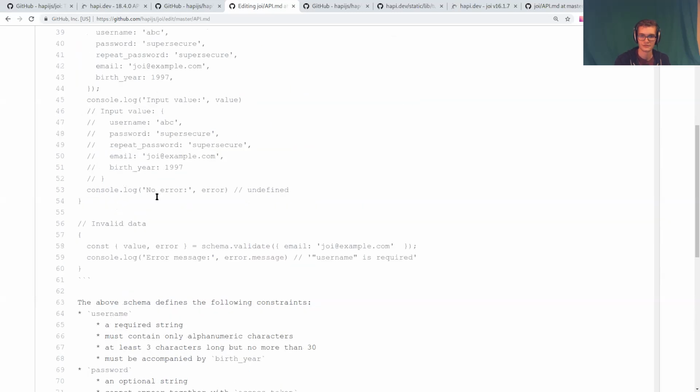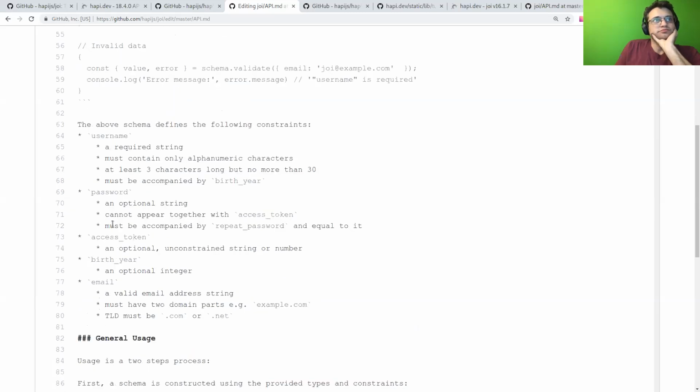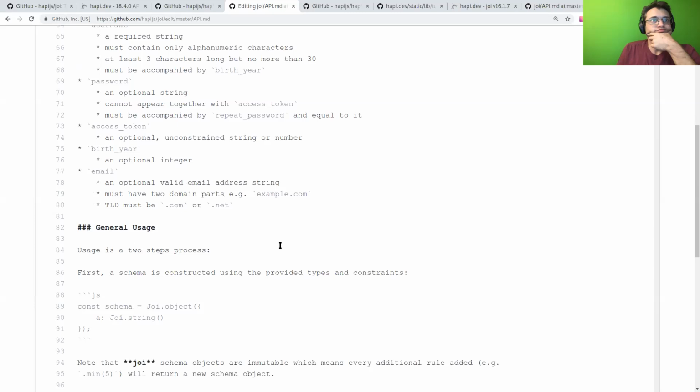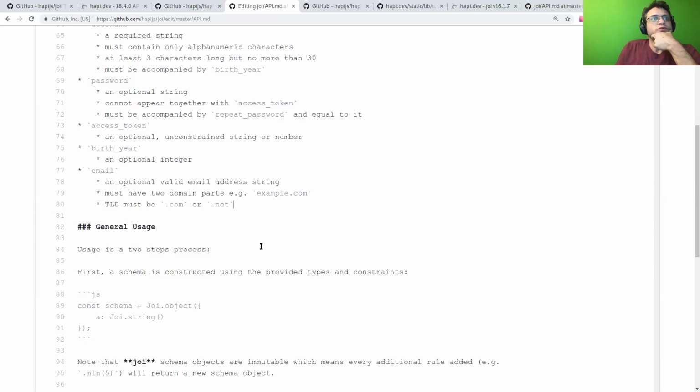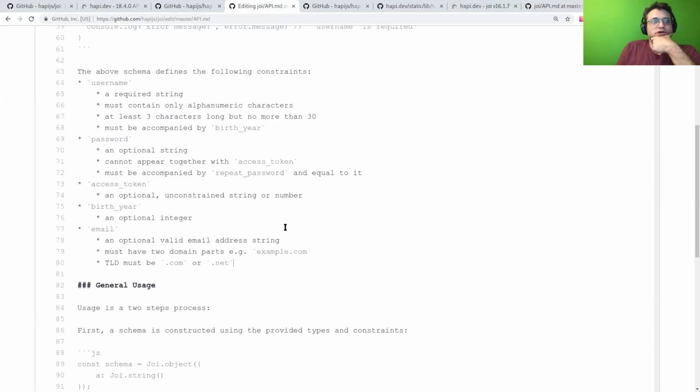And yeah. Would it be optional comma? Or no, oh, it's because, sorry, access token has a comma because it's got a list at the end, the string or number. Never mind.